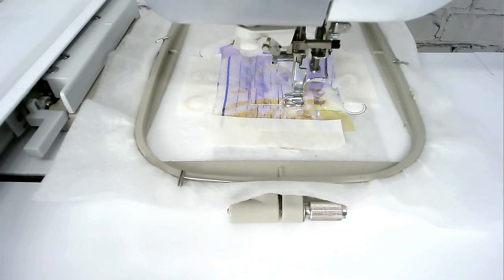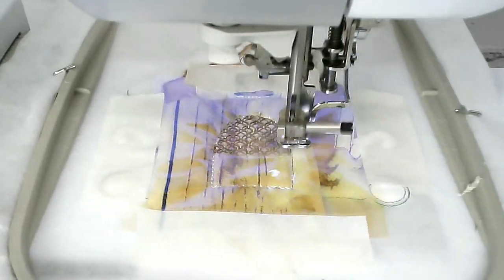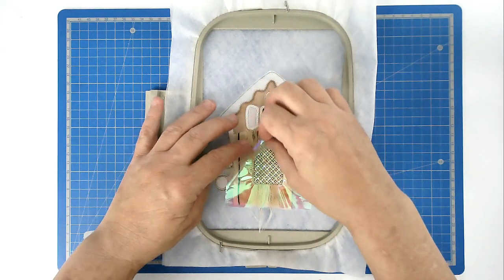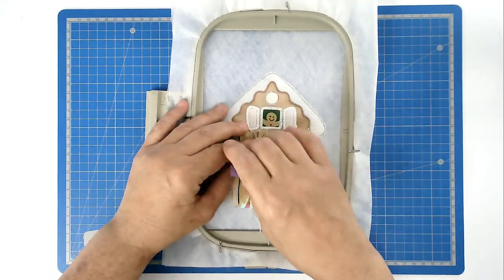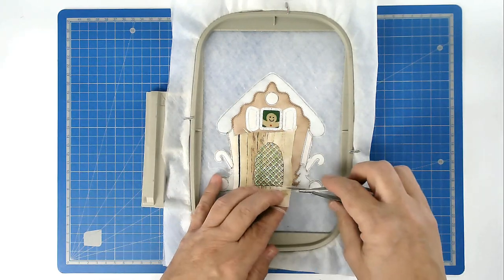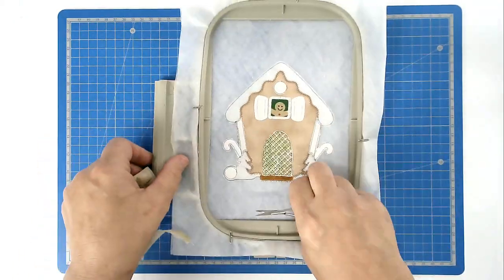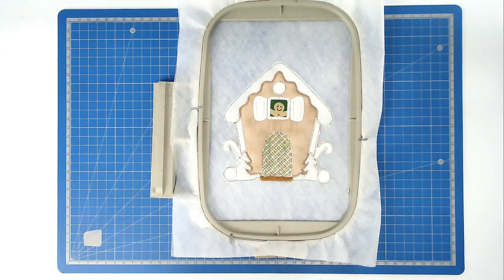Making sure that you've got your thread colour for the quilting of the door loaded in your machine, you're now going to stitch round number 19. You can now tear your mylar away, and it just pulls off from around the edge. And then we're going to trim up the excess fabric from around the edge of the door. Load your thread colour for the satin stitching around the door into your machine, and then you're going to stitch round number 20.